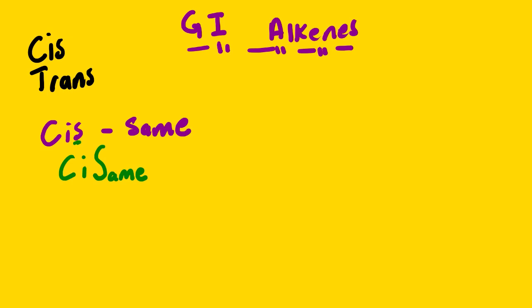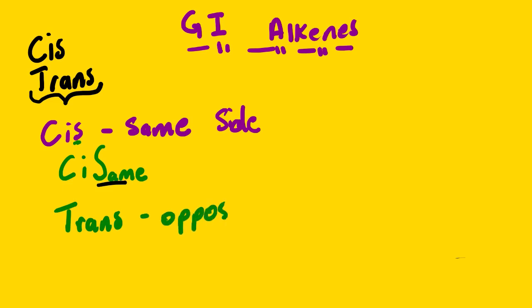opposite. And remember that we do not consider the word that has many alphabets compared to the other one. Let us just say the three-word term that has S will take same, and then the other one will take opposite. So we have cis, which is same side, and then we have trans, which is when we have similar groups which are on the opposite side. We call it trans. Write this down. We are going to use this.